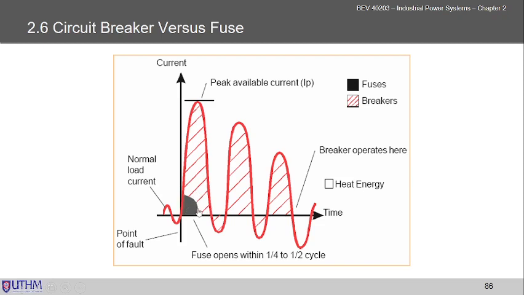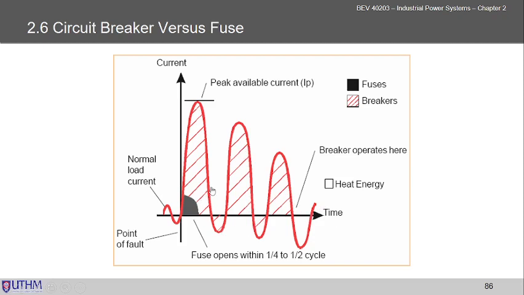If you look here, very obviously the fuse can isolate the faulty area of our circuit very quickly, as compared to the oscillatory movements of the circuit breaker, because the circuit breaker is like that. Once it detects the fault, it needs to pick up, and after pick up, it has time to open the circuit. Once it opens, it has the arcing, so it needs some time to remove the arcing, then it stabilizes here.